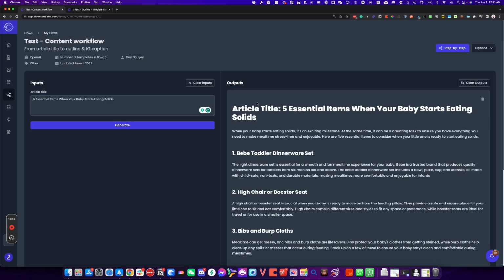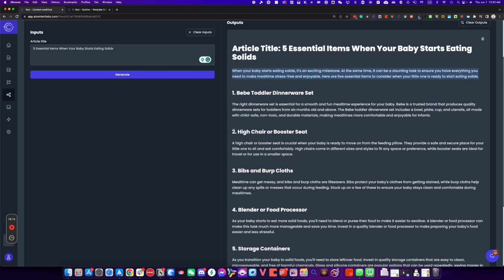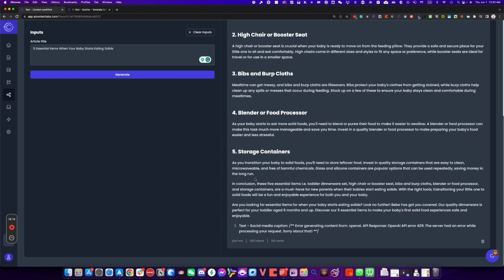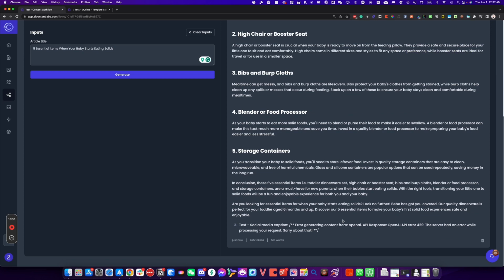It took a bit of time, but once it's done, you will have everything combined into one output field like this. The article title would be here. You would have your meta descriptions like this, and then you would have the outline like so, and this is the social media caption, I believe. Sometimes it will run into an error like this, but that's okay. All you need to do is just rerun it.